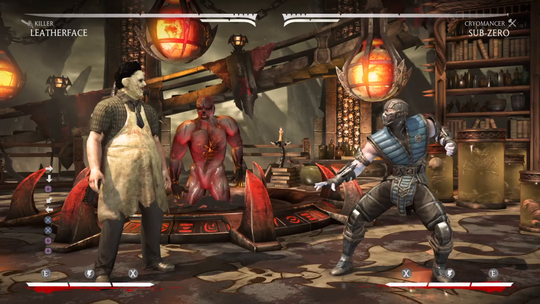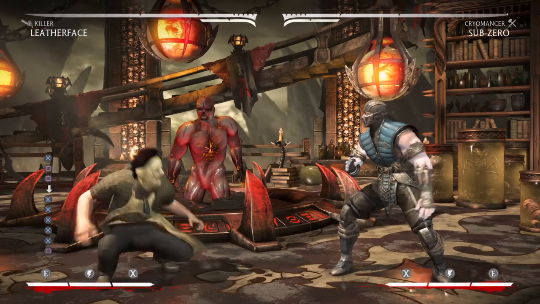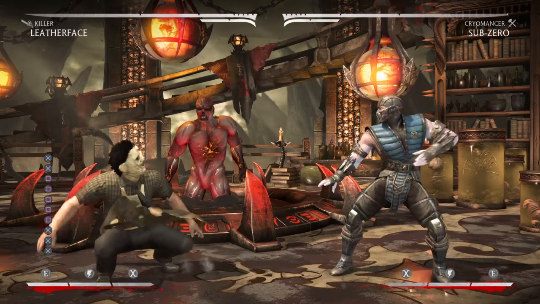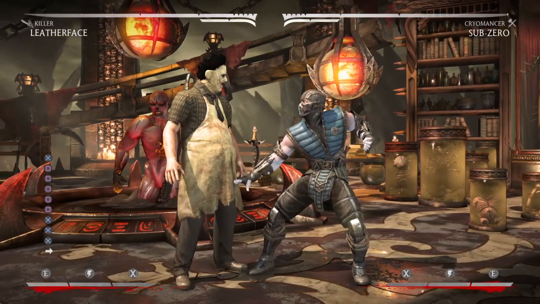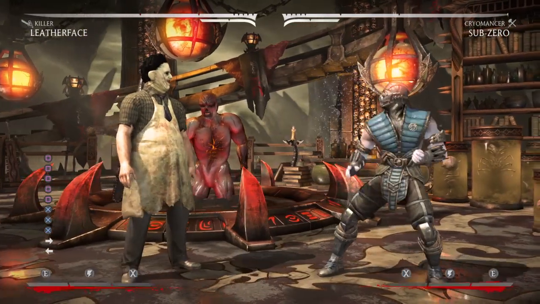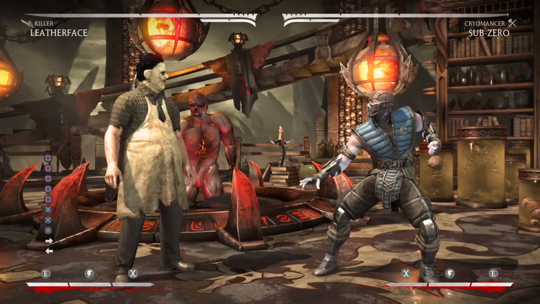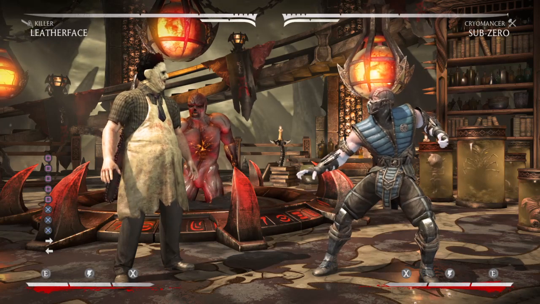His pokes, mind game is really strong, and this comes out in 6 frames, and this comes out in 7. Really good pokes. So that's what makes Leatherface really scary in this variation off of his pokes, and it makes up for his bad mids, which I'm completely fine with, because I never even use them because they're really bad. So there's that.